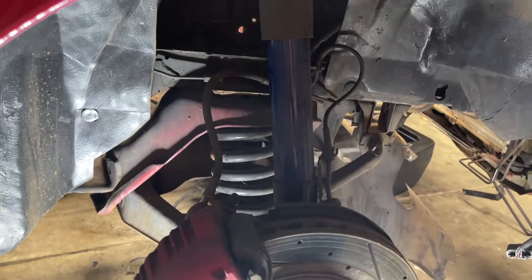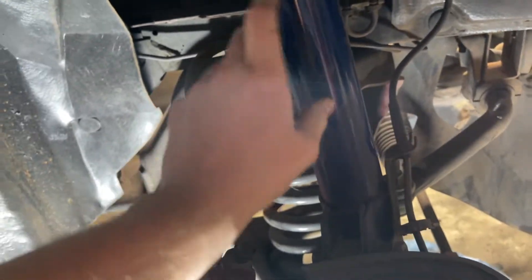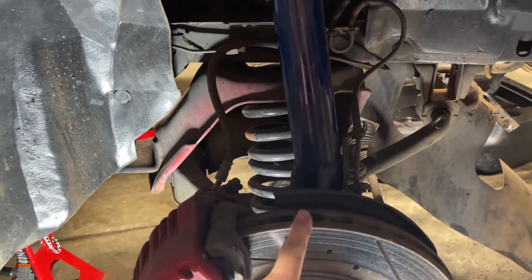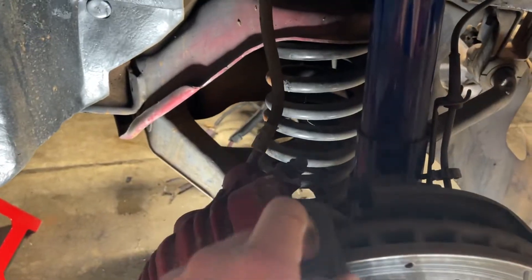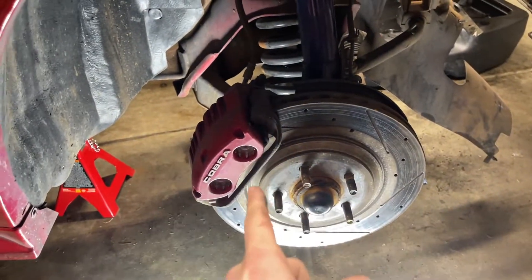This is the first time I've actually had the wheels off of this thing. The front struts look a little dirty but they look pretty good. I'll see how they feel once we get them off, but I'm thinking I'm going to be using those to build the UPR coilovers — get rid of that spring and those control arms. But yeah, it doesn't look too bad in here. Let's start removing these brakes.